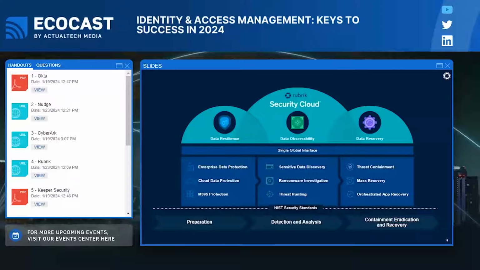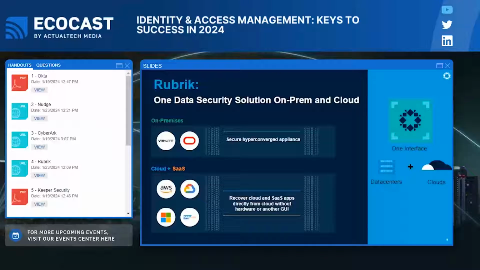So we obviously cover all three stages: preparation, detection, and containment. I mentioned briefly, we're one solution for on-prem and cloud. Quite simply, we're a software company. We didn't look at this as trying to just get storage widgets out the door. We wanted to build a software stack that was not only scalable, but also secure from day one. So whether this is our on-premises appliance or you're protecting your Microsoft 365 workload with our cloud native tooling, it doesn't really matter. And again, identity is core. If you're logging in to dozens of disparate systems and backup proxies and all that stuff, you're exposing an even greater attack surface. So we've consolidated the whole stack down to one solution.